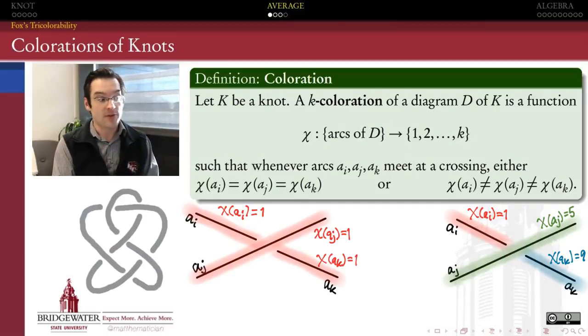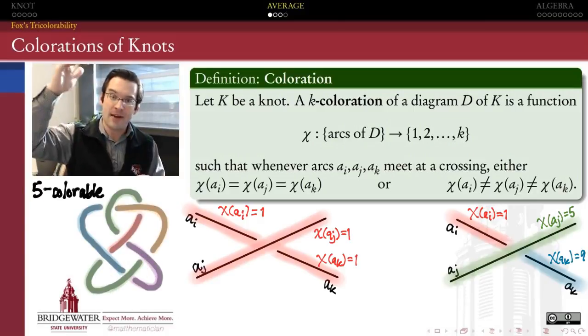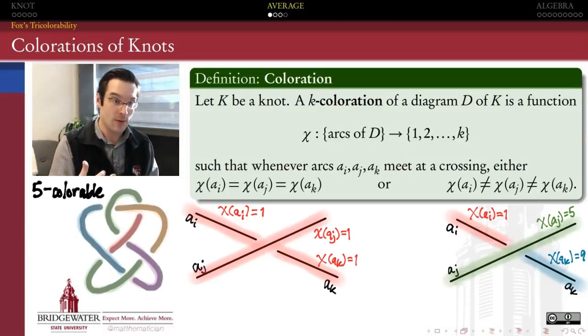So for instance, here's a 6 crossing knot diagram, and if I think of the numbers in my color box over here as colors, I can color the 6 arcs in this diagram with only 5 different colors. So this is a 5 colorable knot. Notice that the one color that we got to reuse in this diagram was the color green, because we were able to color this arc green and that arc green because somehow they were far enough away in the knot diagram that they didn't have to interfere with one another.